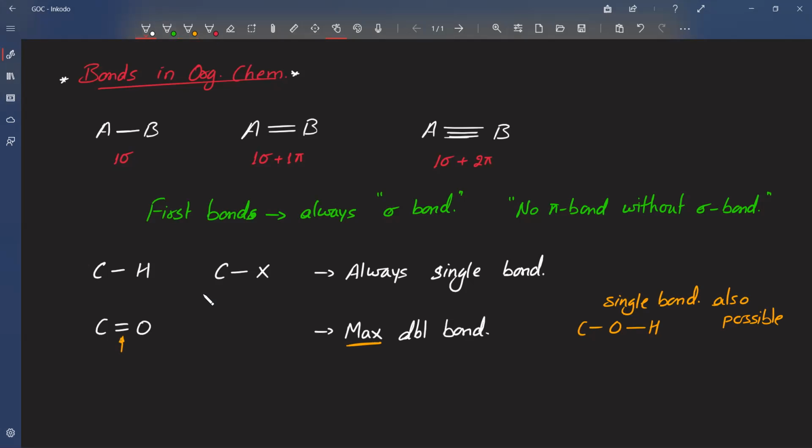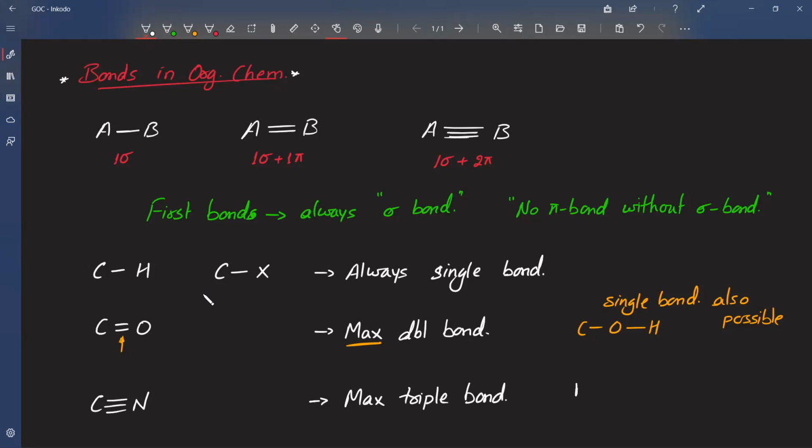Now, where will you find triple bond? So carbon, triple bond, nitrogen. Nothing else. I mean, phosphorus obviously, just below nitrogen there is phosphorus, so phosphorus can also form. So where will you find triple bond with carbon? That will be only cyanide, carbon and nitrogen. Maximum there will be a triple bond. Again, this doesn't mean that nitrogen will always form a triple bond.